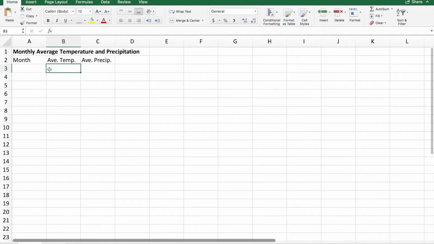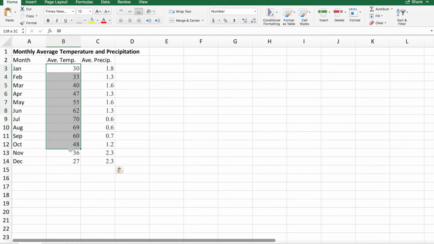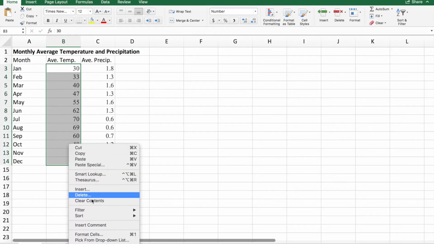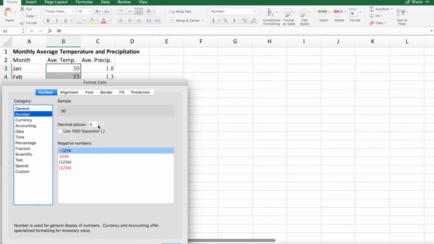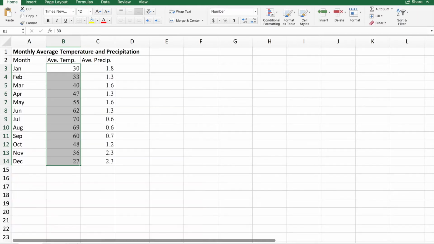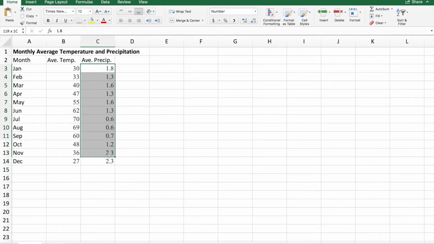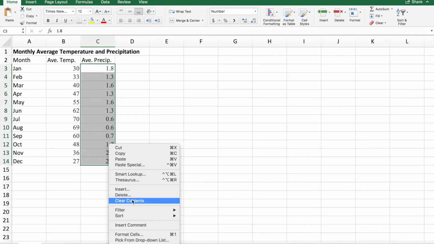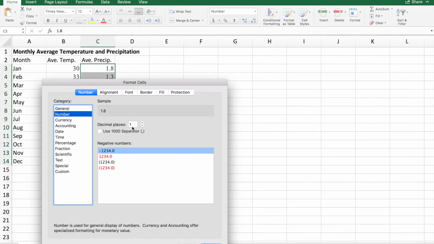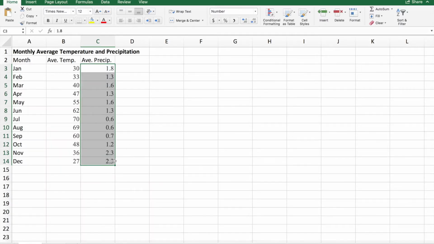The first thing you want to do is set up your table. A quick shortcut not a lot of folks are familiar with is if you just start this with the months, you can highlight them and drag it down to December. I'll go ahead and paste my values in. I prefer to format these columns with 0 decimal places under the number category. And for the average precipitation, since it is in inches, it seems kind of silly to go more than one decimal, but you could choose whichever you'd like, of course, as long as they're standard and all look the same. I'm going to stick with one decimal place, so tenths of inches.